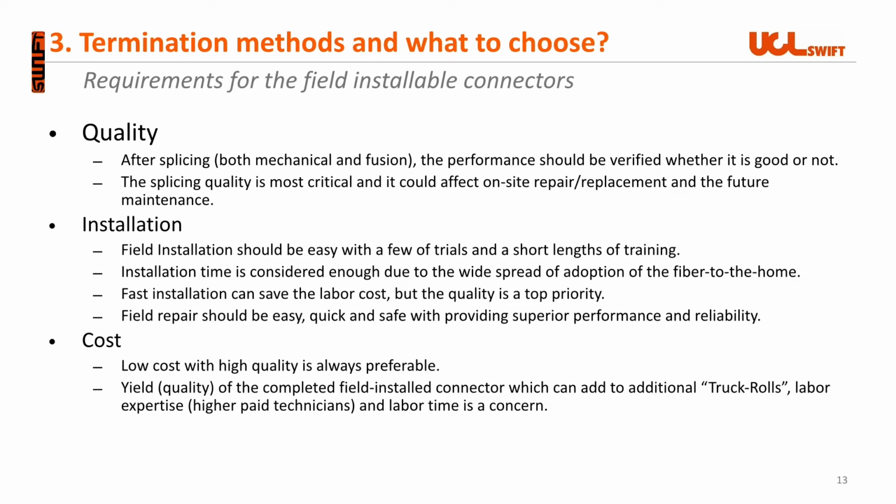Fast installation keeps the labor cost down. Field repair could be quick, clean, and safe with the best performance and reliability. Finally, cost. The cost benefit should be considered for the fiber to the home connectivity, and this connectivity is not giving up any performance based on the lower cost, which becomes the primary requirement along with fast installation. This should be able to keep the labor cost down.